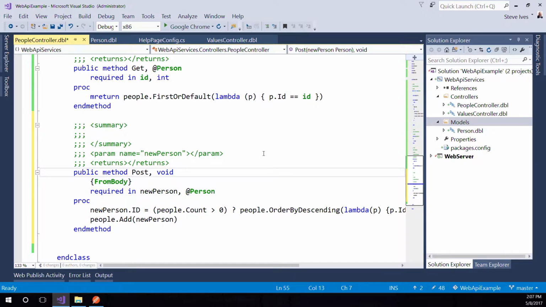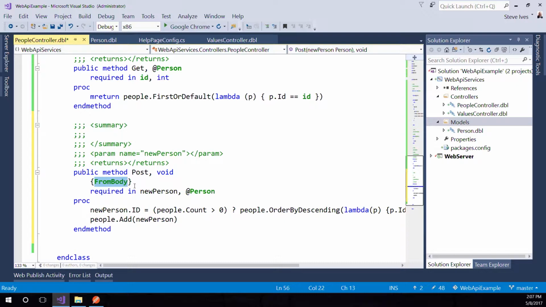So this one's a little bit different. This one's taking data in, but it's not a simple string or integer that just matches a parameter from the query string. So in Web API, what we do is we use this FromBody attribute, which, I think it would probably work without, because it knows it's a complex type. It can't possibly come through the query string. It must be in the body.